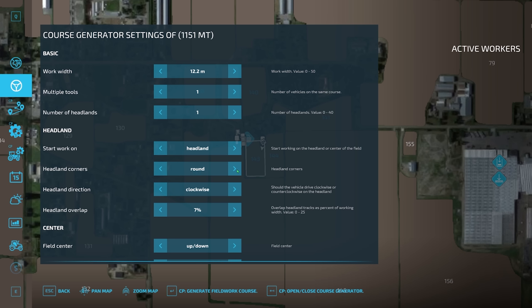Now the final two in here, island bypass mode. Think if you've got trees in the middle of fields, you've got telegraph or power lines in the middle of fields. Hopefully, when you have circle set on here, it will draw a circle around those and avoid those when it's working. Now, there is an element of the map maker requiring to set the map up properly for that to work. I've seen the majority of maps, if they have things like power lines in the middle of fields, they have been set up with an island bypass mode on. So you've got a couple of options. You've got simple, you've got no bypass at all.